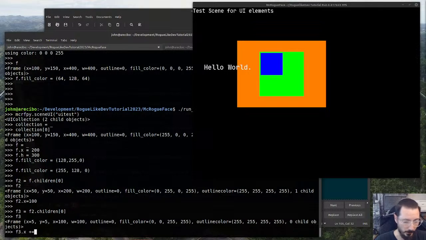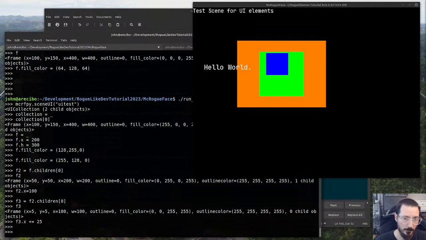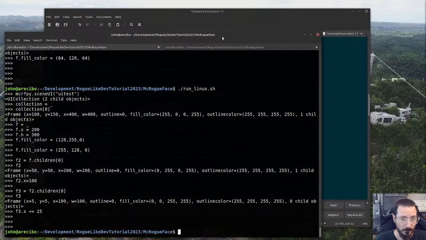You can even do plus equal 25. So you can see what I'm getting at is finally being gotten at, that I can finally write Python scripts and modify these objects, which are all just backed by the C++ engine. Great, so that's plenty of fun.